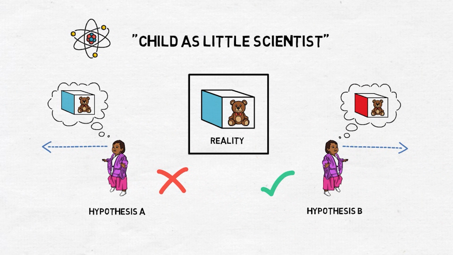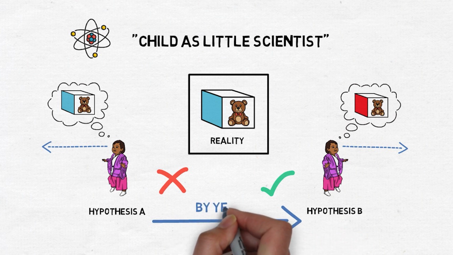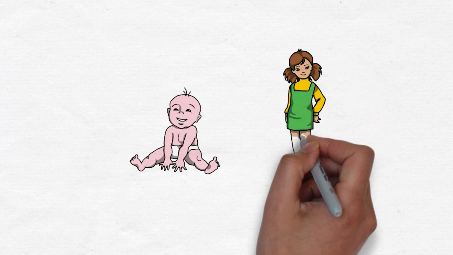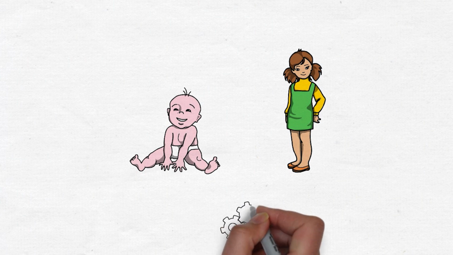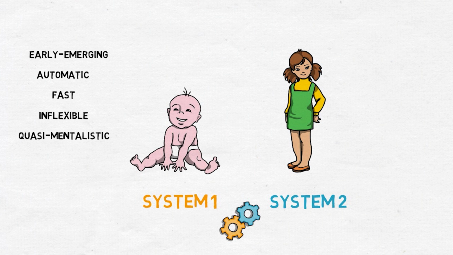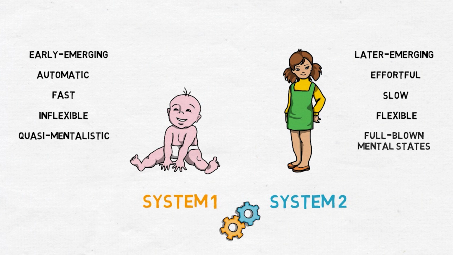On the other hand, proponents of the child-as-little-scientist version of theory theory, who argue that we only develop a full-blown theory of mind around the age of 4, seem to have the most difficulty explaining how infants might mind read. However, there may be important differences in how we pass implicit and explicit false belief tasks. It may be possible that we have two separate systems for mind reading, an early emerging but fast and limited one, and a later emerging but flexible and more powerful one. Such a two-systems view may help theory theorists explain why infants may be sensitive to false beliefs in others without a fully fledged theory of mind.